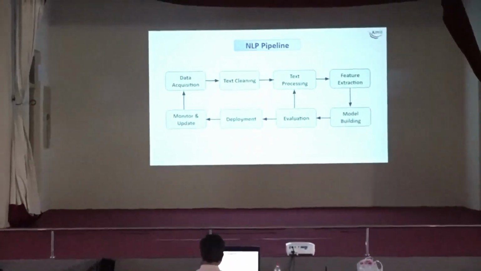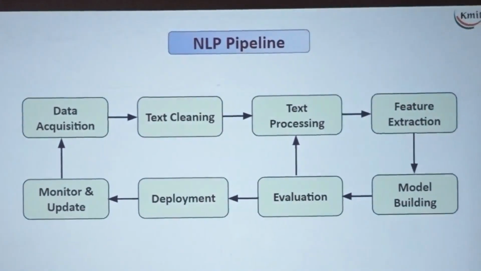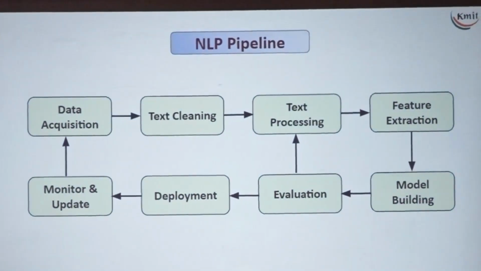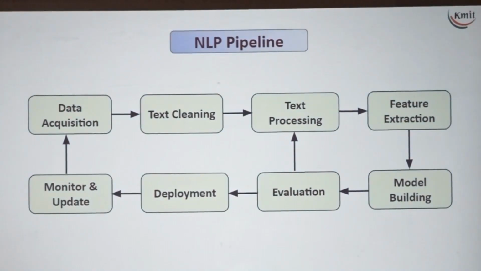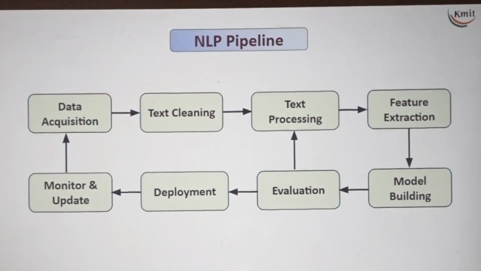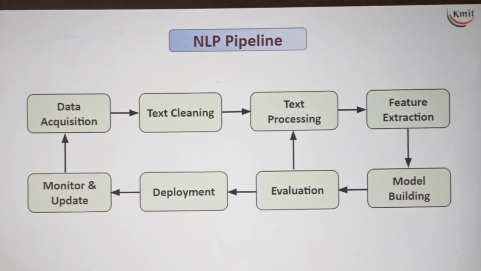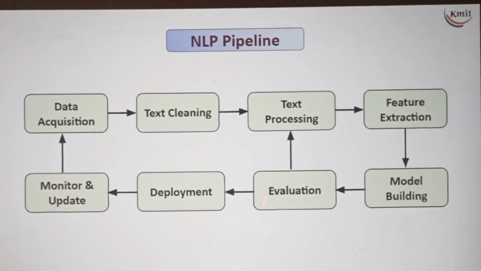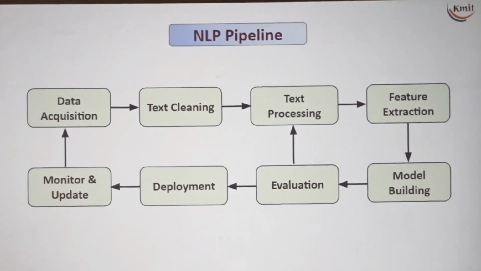Most of the stages we have already seen with ML, machine learning and deep learning applications. It starts with data acquisition, collecting the data from the different sources, and then we go to the cleaning of the data, the primary stage of cleaning during the collection process. Then the next thing is text processing. This is very, very important.